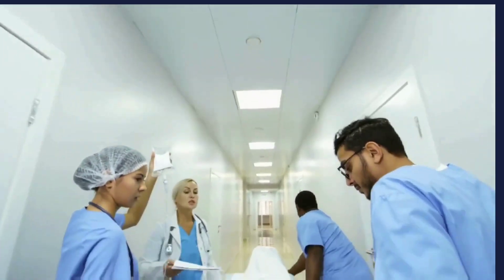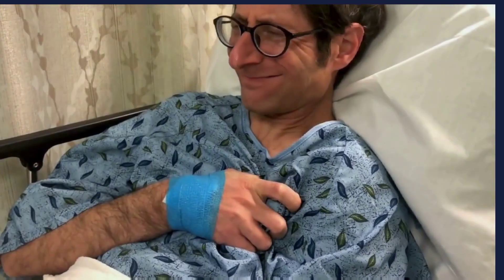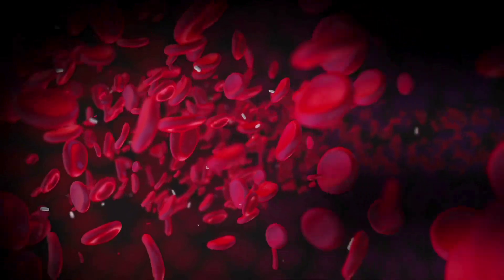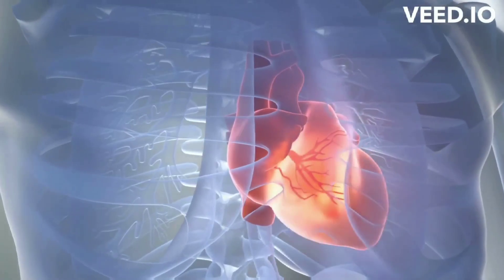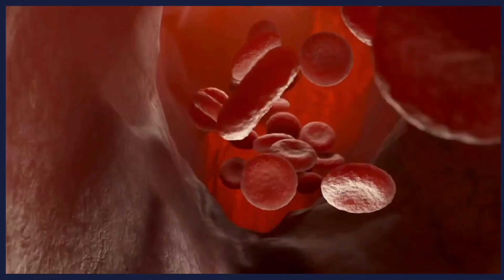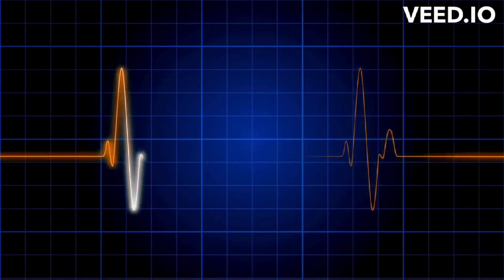You may need a BNP test or an NT-ProBNP test if you have symptoms like shortness of breath, fatigue, chest pain, abnormal vitals, or a heart condition such as inadequate oxygen supply or unstable angina. NT-ProBNP is produced when the pressure inside your heart's chambers increases due to heart failure. This peptide is heavily released when the heart pumps blood poorly and works harder. BNP dilates your blood vessels to enhance circulation, and higher values therefore indicate cardiac failure.